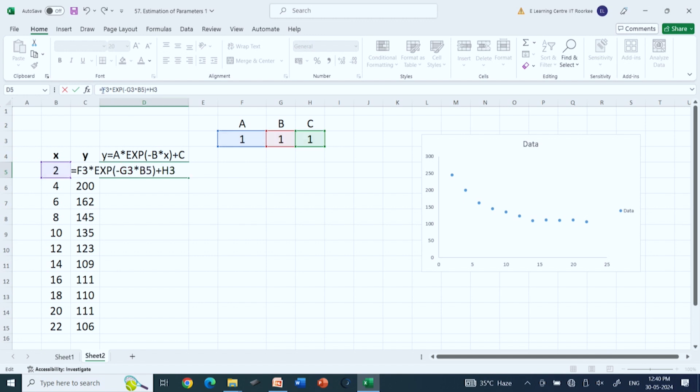Now, the a, b, c are constants, so I will put constant values here just by putting a dollar sign here, and I get the values.